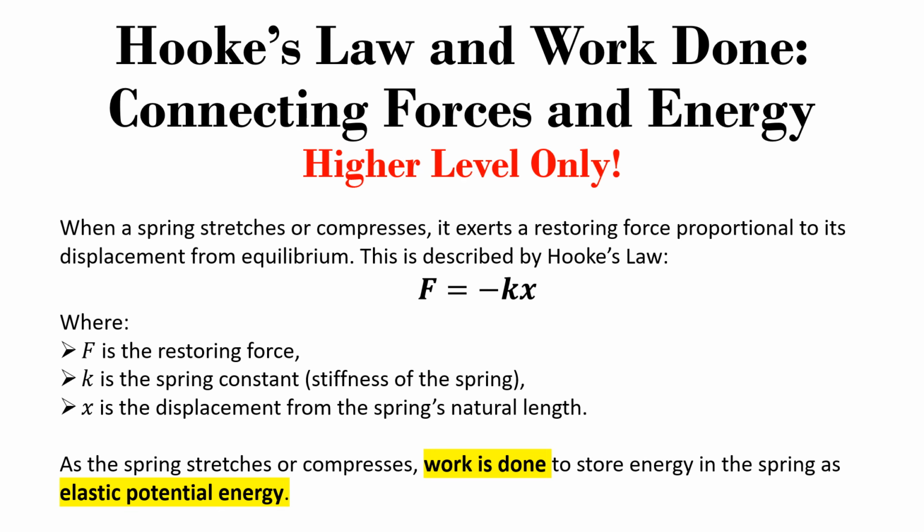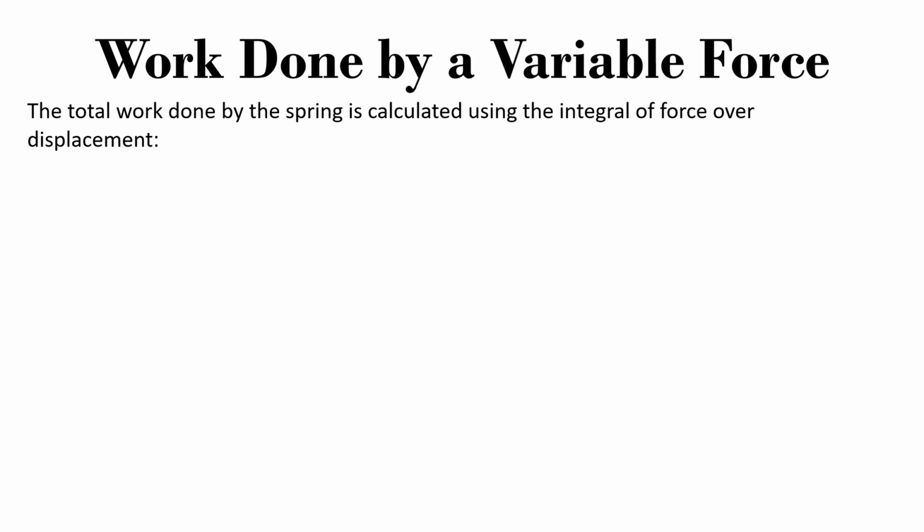Now, we don't see this a huge amount, but when we get into differential equations and we can find or derive a formula for this work done, we can start seeing it brought into questions. So we think of this as work done by a variable force. The total work done by a spring is calculated using this formula here, and that is from our log table. Work is equal to the integral of F dx. That is your force integrated with respect to x, where x is your displacement. We can see that as ds if you want to use s for displacement.